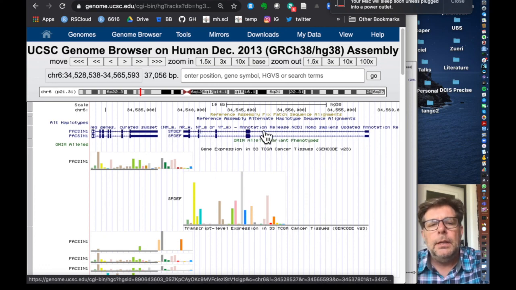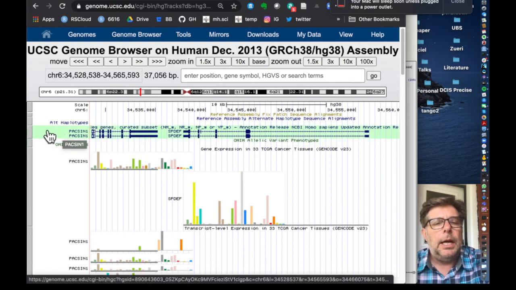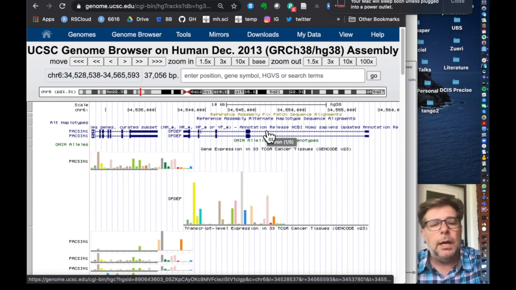Now you could ask, why are there two copies here, two rows? That's because in the database that this represents, these are from the NCBI, there are probably two entries, and they probably have slight differences, either because of sequencing error or because maybe they're from two different humans. Then there's polymorphisms between them. I'm not sure. That would have to be investigated. But it's basically telling you that there's more than one file for SPDEF on record.